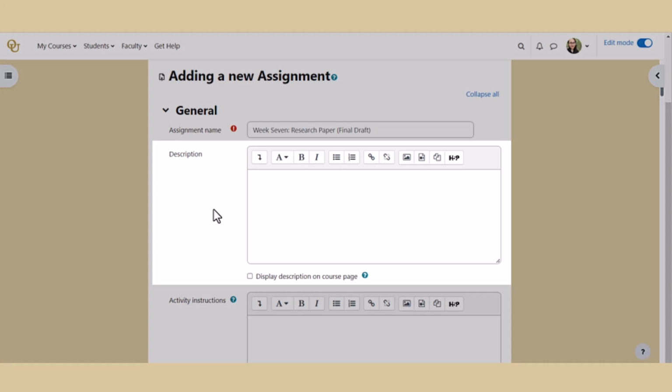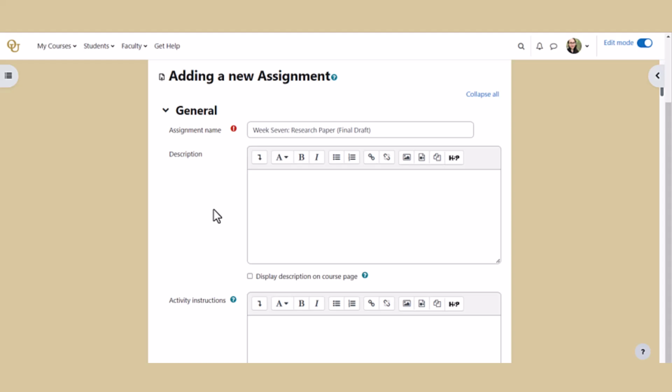The description is where you can include the majority of the directions for the assignment. If you have the directions listed somewhere else, like in your syllabus, you can copy that text and paste those directions right into this description. You can also add videos to this section, so if you want to add video instructions, that can be very helpful for students. If you do use video, we encourage you to use a format that allows for closed captions. You can embed a YouTube video, or even record a video directly in Moodle. We have separate tutorials on how to create quick and easy videos in Moodle if you would like to learn more.